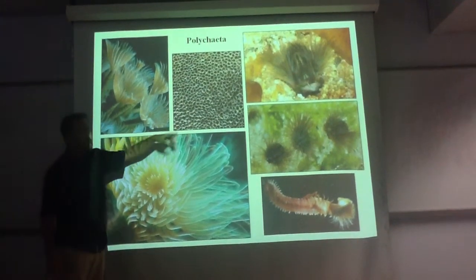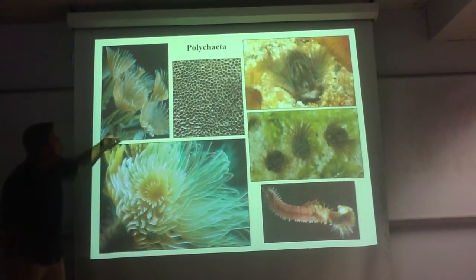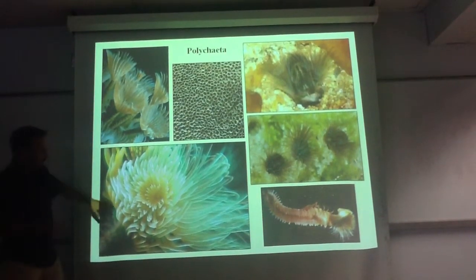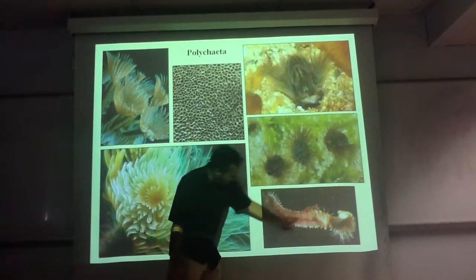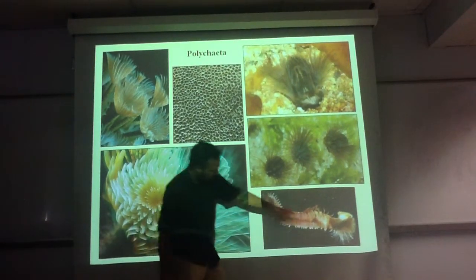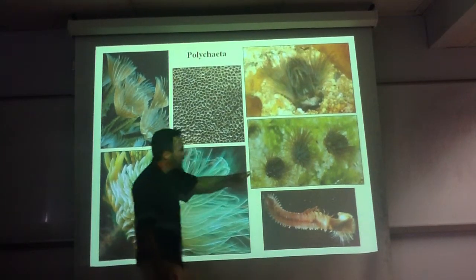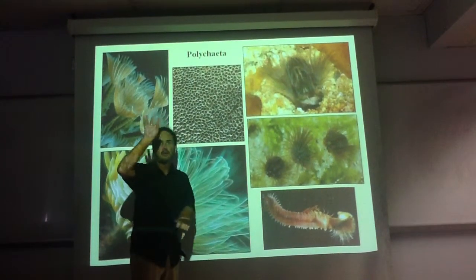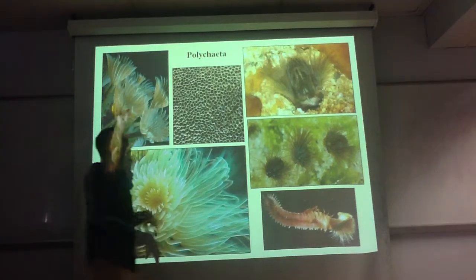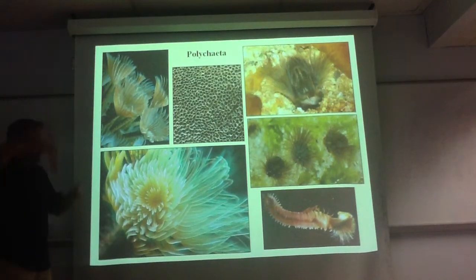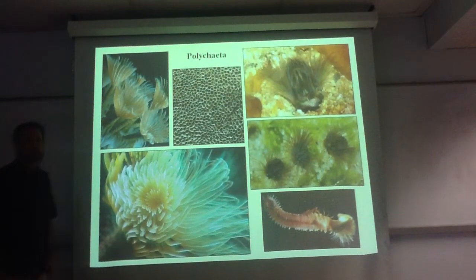This is a Pegmatopoma, it's a honeycomb worm. And so, you know, they have these little crowns of tentacles on the head end like this. If you pull one out of that little tube, it looks basically like a Nereus with a big crown of tentacles on one end, but it has the little parapodia and everything. So when you see those worms that are in a little tube, you're just looking at the little feather duster. The feather duster is the head, right? But the whole worm is actually down in the tube.